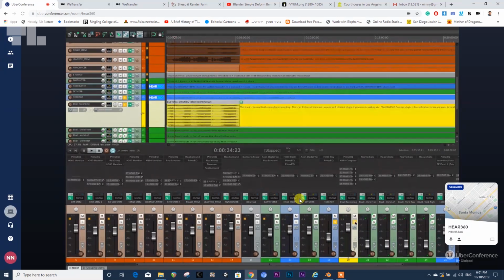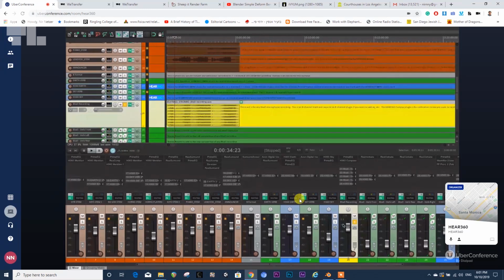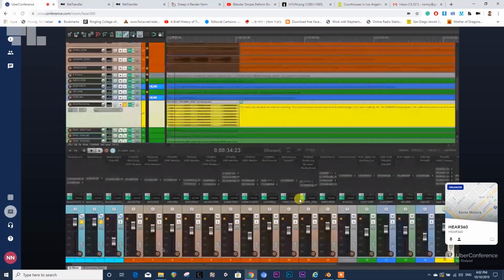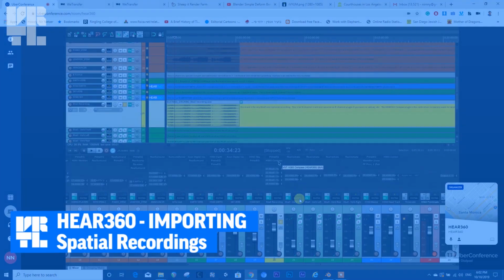If I go to that track right here, that content is already spatial, so it doesn't need to be routed to Earth or Sky or anything because it's capturing a spatial presentation in its own right. So it's never going to need to be bused to Earth or Sky because that would double spatialize it, and we don't really want to do that nor need to do that, right? Yeah. So these are all binaural spatial presentations.